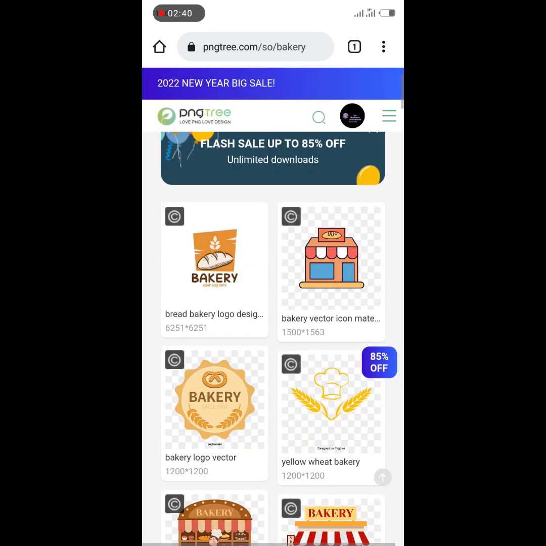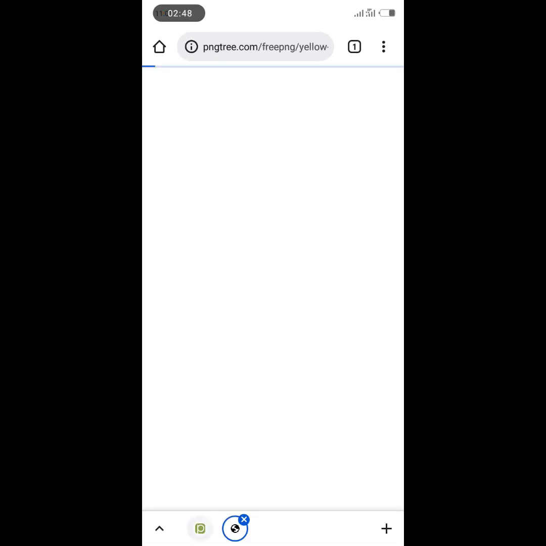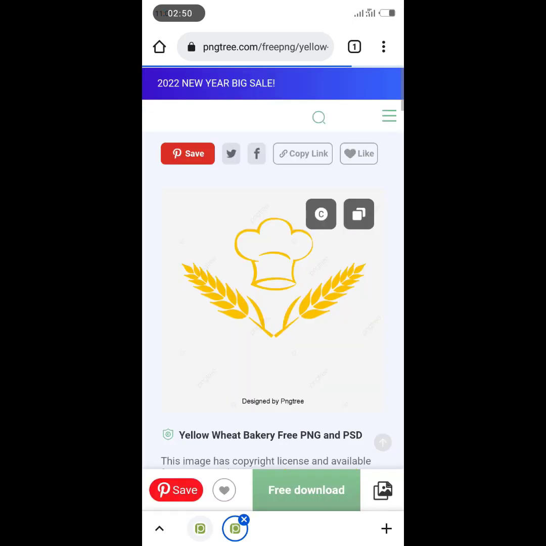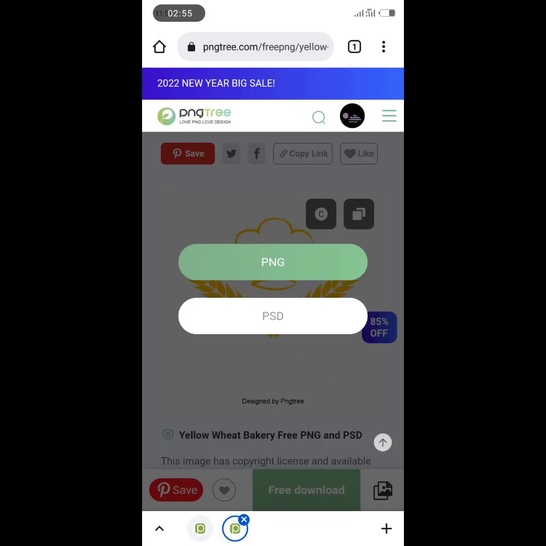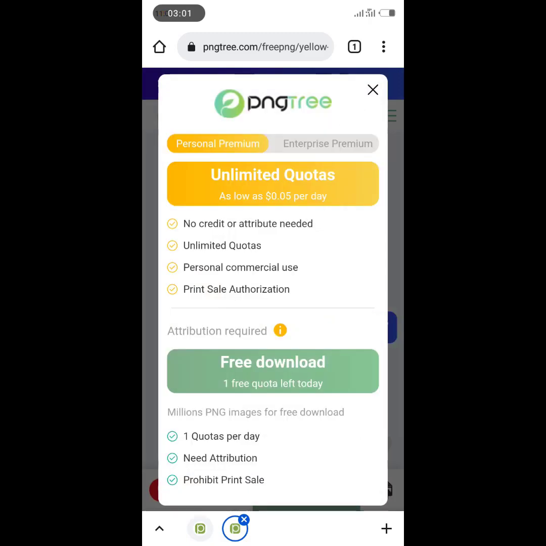This is what we are going to be using for this particular design, so I'll be clicking on it. Once I click on it, I'll click on free download. Then don't forget, we need the PNG file, so I'll be clicking on PNG and then on free download.